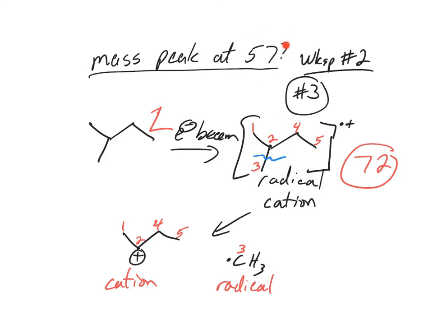I'm looking for a peak at 57. I know the molecular ion, the whole molecule, is at 72. So all I did was 72 minus 57, that is 15. When you see a 15 being lost, that should trigger methyl in your head. Why? Because carbon is generally 12 grams per mole, and each hydrogen is 1, so a CH3 is 12 plus 3 ones, a 15 mass unit. Losing a methyl is 15. Losing an ethyl, a CH2CH3, is 29. So you can start to see those pieces that get cut off. That's how I knew I was going to lose a methyl as a radical piece, because I subtracted here.